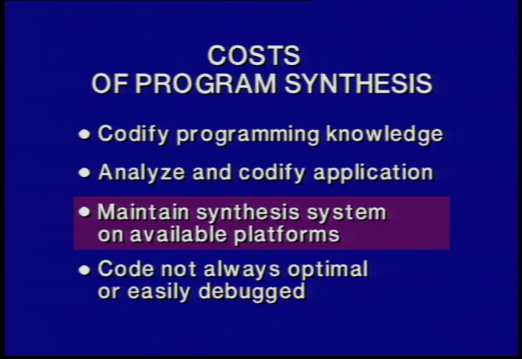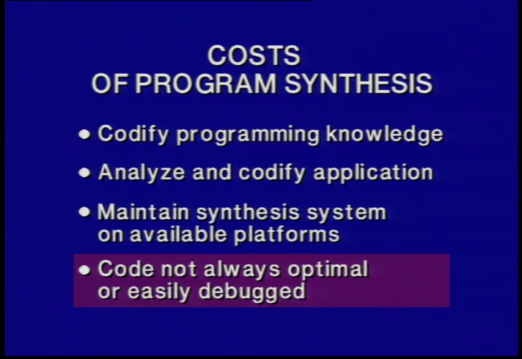We must also consider the costs of maintaining the synthesis system and availability on different platforms. The specifications in design history are much less useful for evolution without the automated system to implement them. Other costs are code efficiency that may not be as high as the best human-produced code, and added complexity in debugging programs with automatically generated refinements and optimizations. Finally, the availability and training of people to carry out the domain analysis, system building, and problem specification must be considered. As in any cost-benefit analysis, the overall economics of buying, augmenting, or building a synthesis system must be compared to the costs of bringing hand-coded software to market in time and cheaply enough to make money.